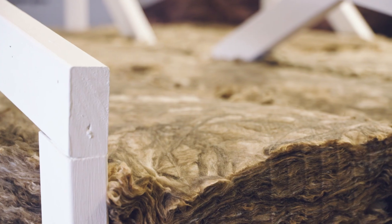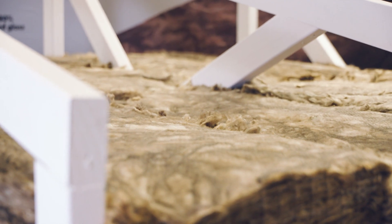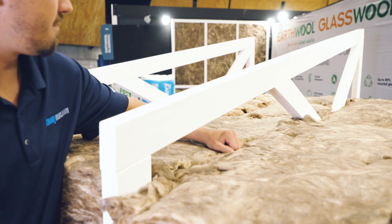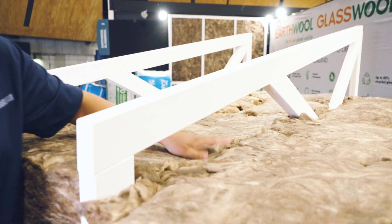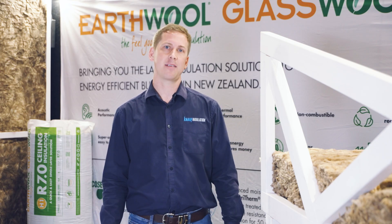This gives you a continuous single layer of insulation in the ceiling, and because they're manufactured at light density, there's no notching required. A single layer solution is quick, easy, less complex and saves installers time and money. Branz has appraised this install method as being compliant to the new standard.